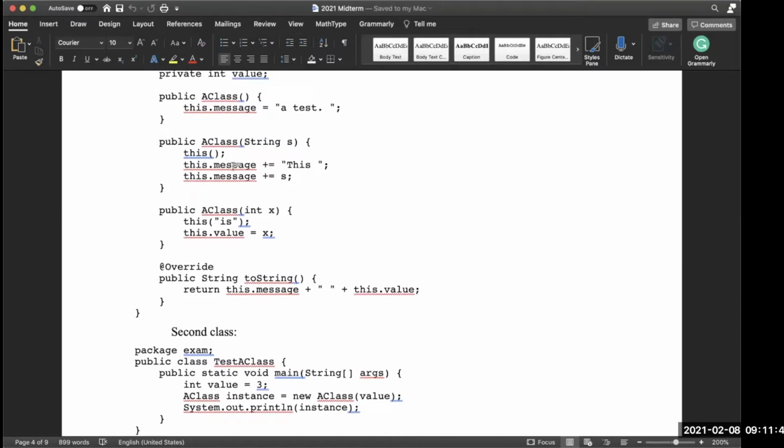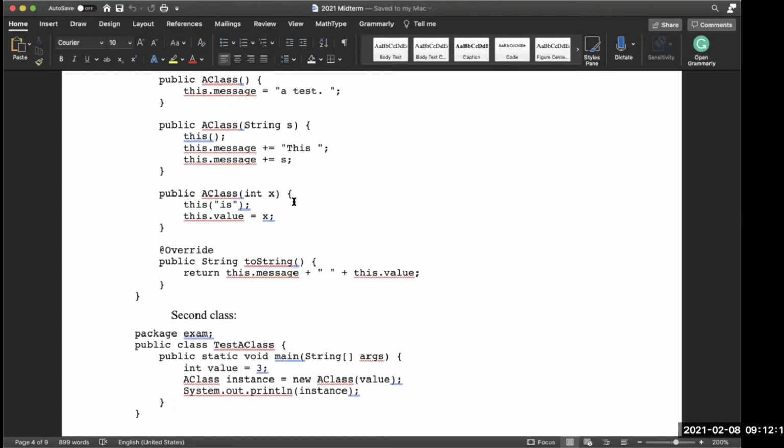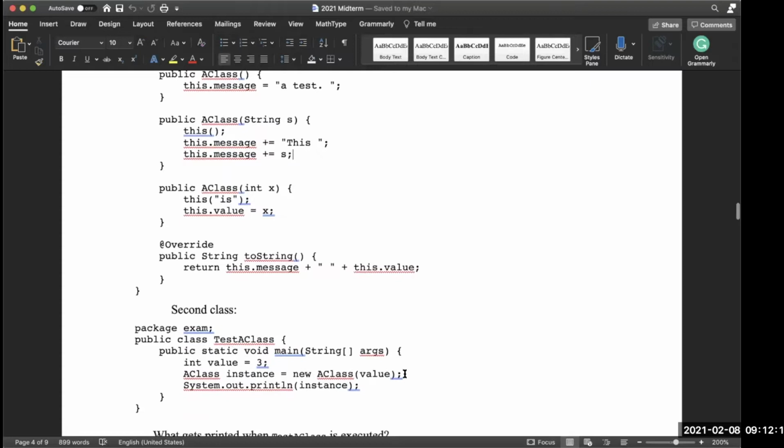and then it appends to the message the word "this" with another space, and then it appends to the message the argument that was passed in. The argument that was passed in is the string "is". So at this point, the message is "a test. This is". Then at that point you return from that.